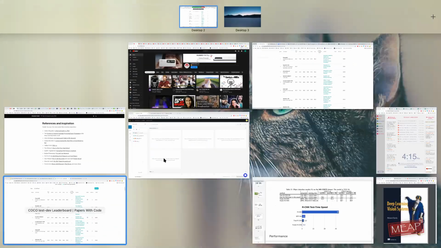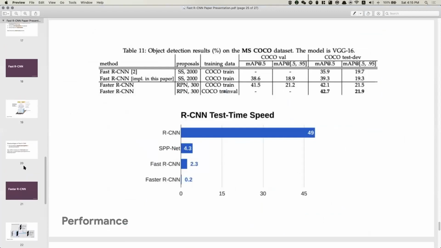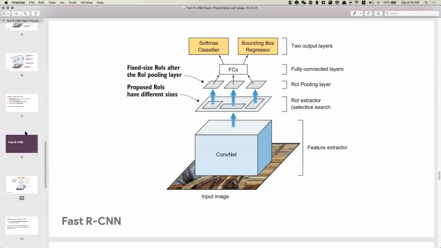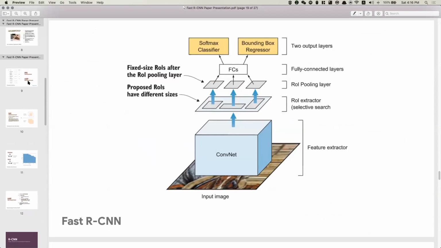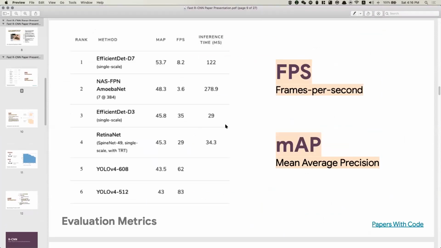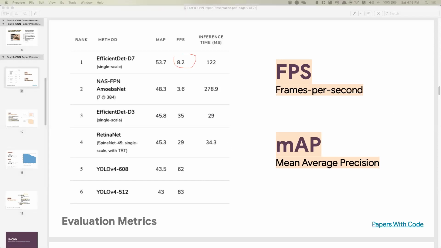So do you mean that when it can process over 24 frames per second, then it is real time? Might be. I'm not sure about a specific number, but yes. If the frame rate is only 8, it cannot be used as a video. So as long as the images are coming in, you cannot predict in real time, right? Okay.